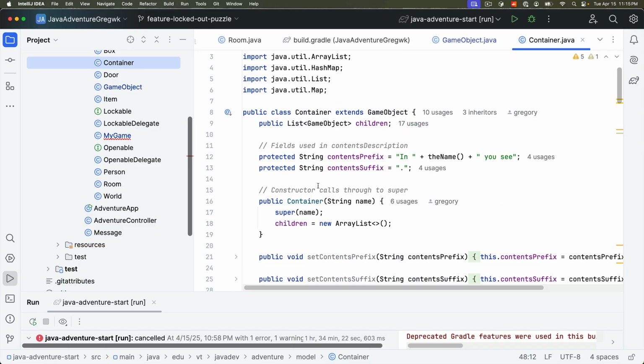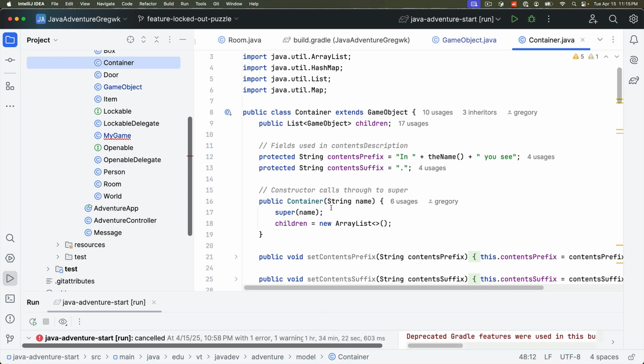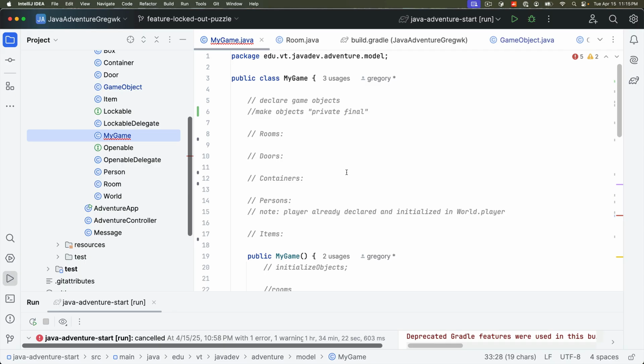Okay, so the container's one argument constructor also calls through to super name. So basically, it's going to do the right thing as far as the description is concerned. So that's what I was concerned about, and it looks like it's doing the right thing. Okay, so now back to the My Game class where all the magic happens.